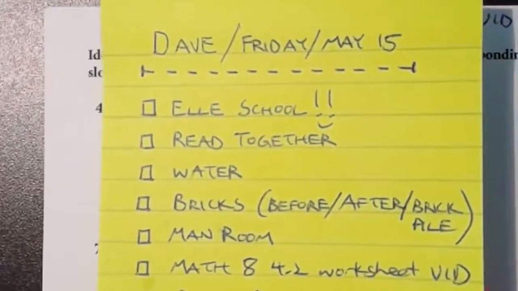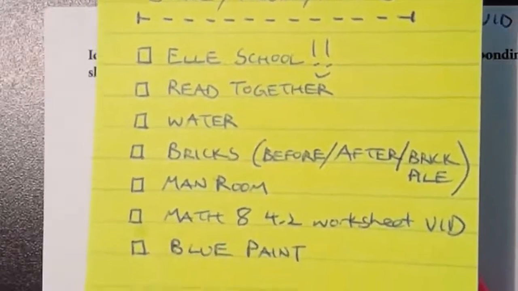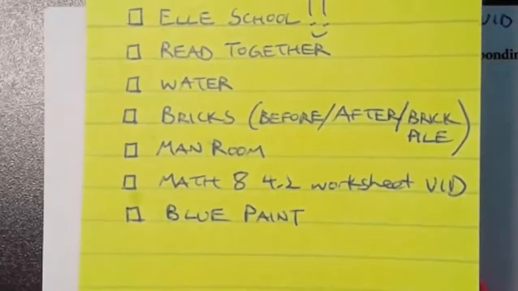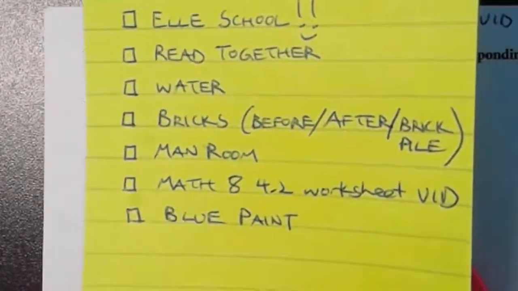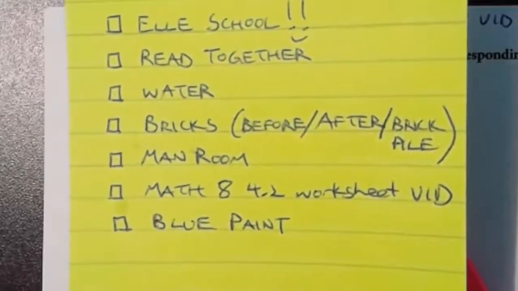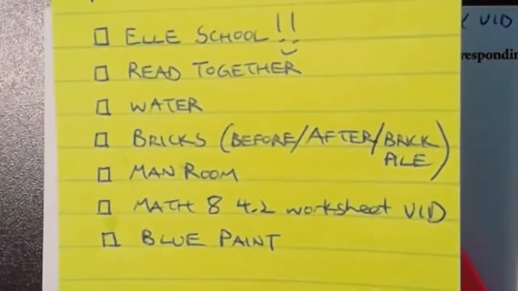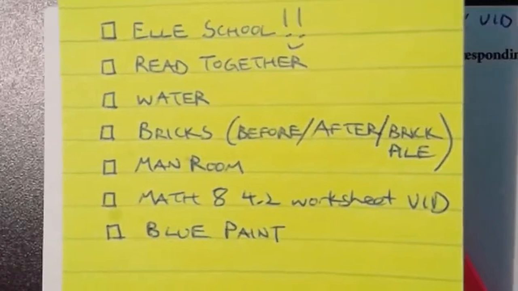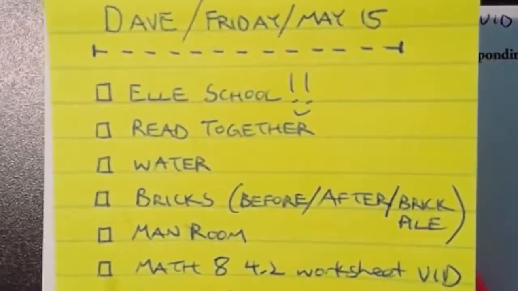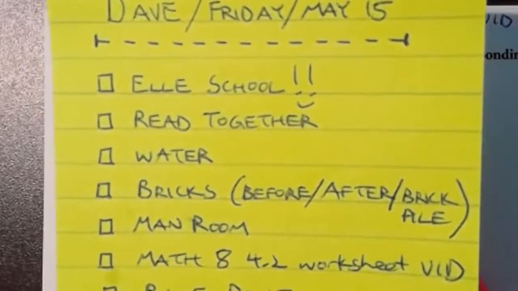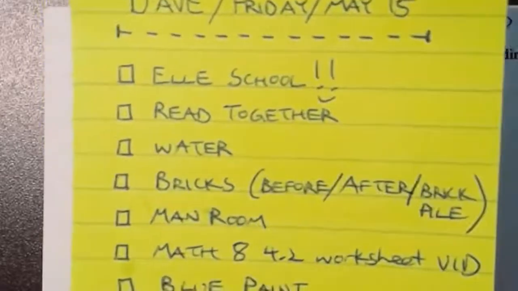I've got my list for today, which includes this, right? That's you guys, Math 8. I'm here in the man room, but usually that means recording or writing music, so I'll do that separately later. I've got to remove some bricks with a roto hammer from the front side of the house. Maybe I'll post a pic of that or something later.